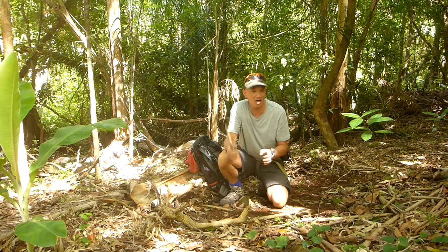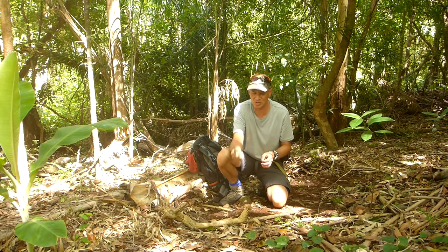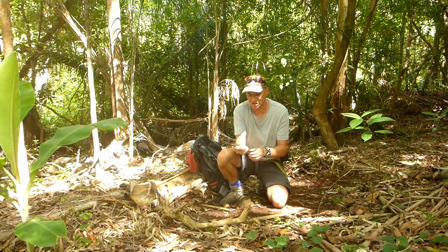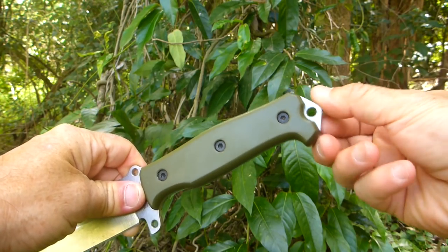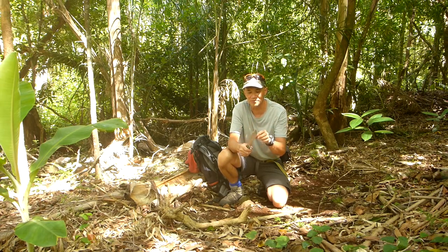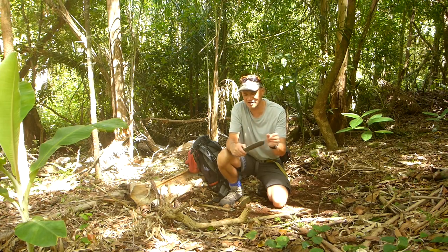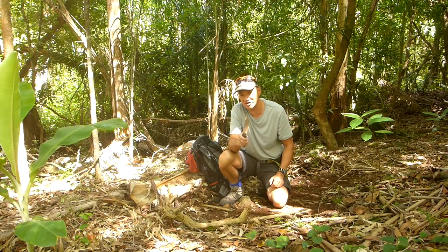Okay, so ergonomics, great. It's very well balanced. It's comfortable. There's no hot spots in this knife whatsoever. You've got a not too acute angle pommel on the back with a lanyard hole here too, which is good. What can I say? Not much more than that. It works really well, and it worked really well for me out in the Australian bush.